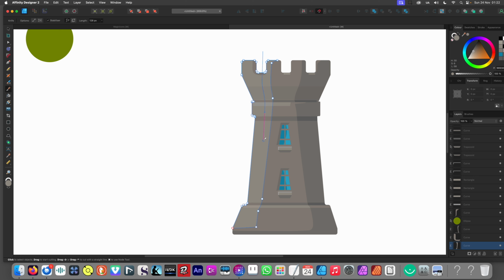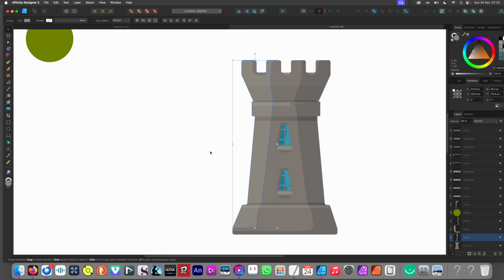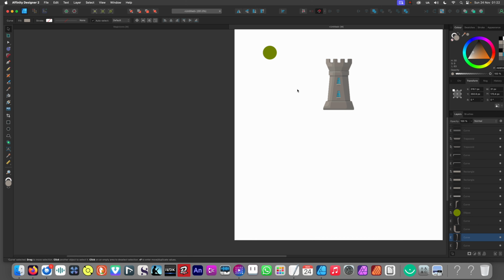So we'll just do this again. Something like this. We'll take this and we'll exit into the memory, and when we paste it, we should get something like this.